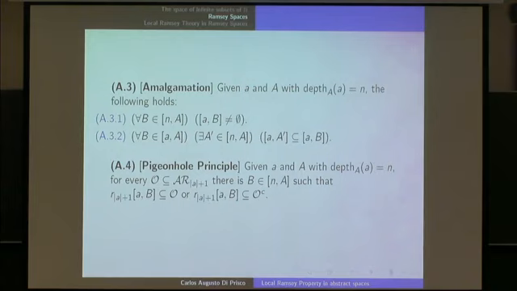You have an infinite set and you partition its elements into two parts, then one of them has to be infinite.